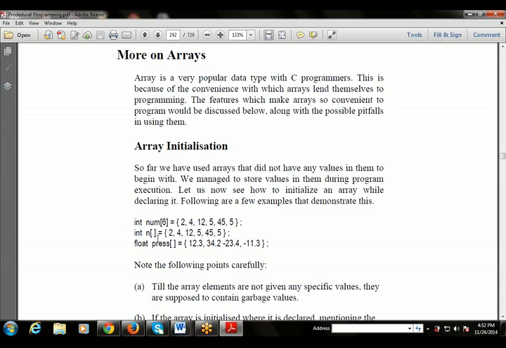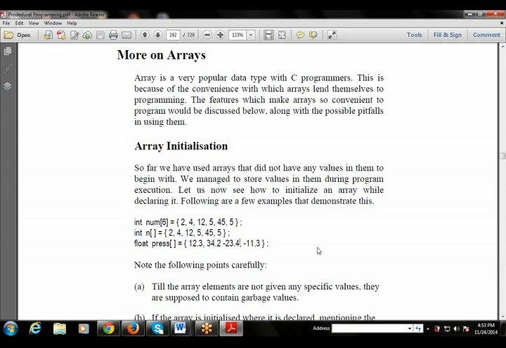Then int n, this n is an array of n number of values, meaning we can store n number of values in this. There is no limitation that we have to store only 6 values. This is an unlimited array. Then this array is of float type. In the first all the elements are of integer type, but this press array is of float type, with n number of elements used as float values, like 12.3, 34.2, 23.4, 11.3, which may be positive or negative.